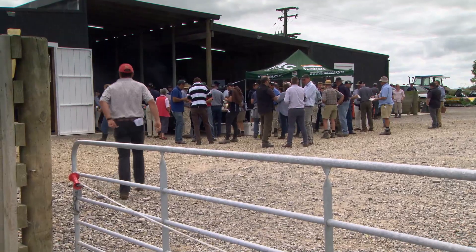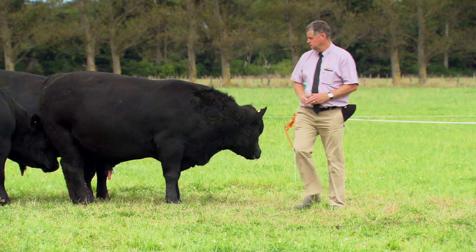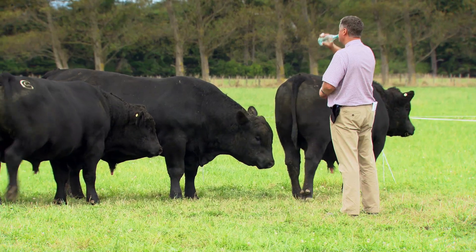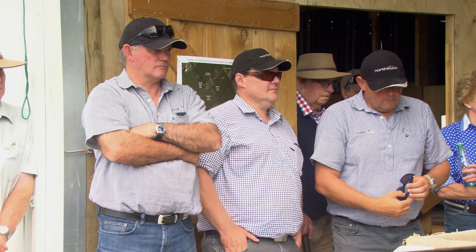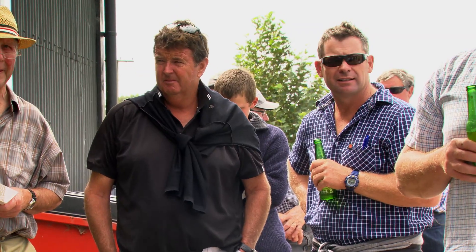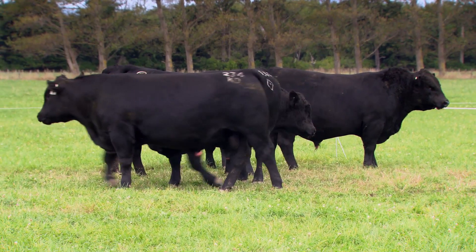I hope you have had a chance to have a good look at the bulls and I'm sure you'll agree that there's a very good line-up of cattle out there, and hopefully there will be some there that will meet most of your needs and requirements. Today's really been about having an open day for the breeders who have put bulls in here on this unit and for commercial farmers to come and view the bulls where they've all been run under one environment since way back in November.